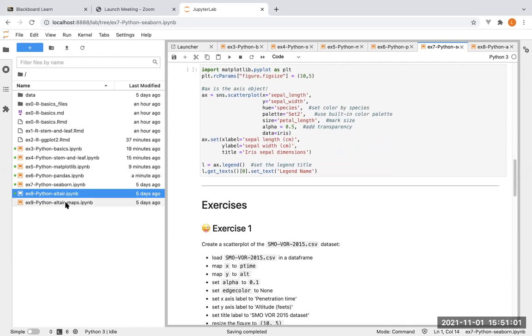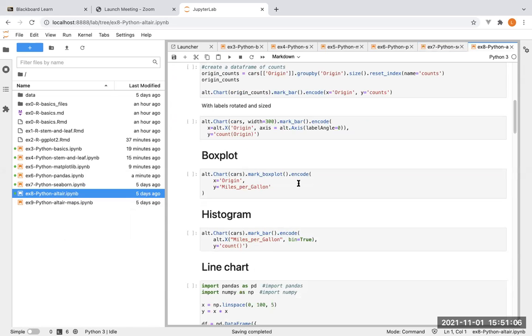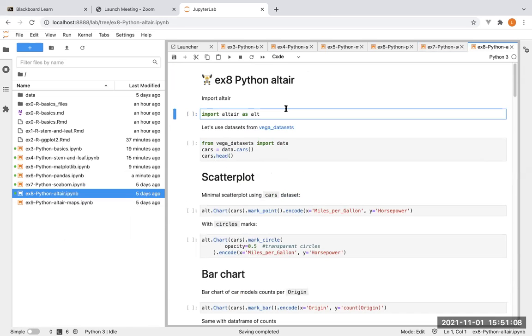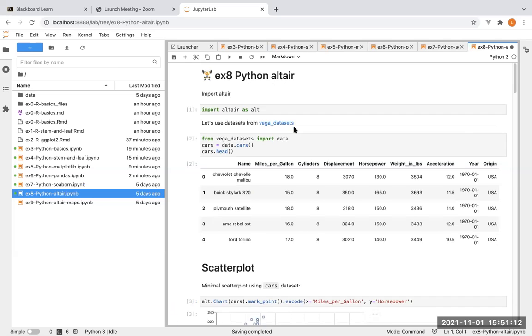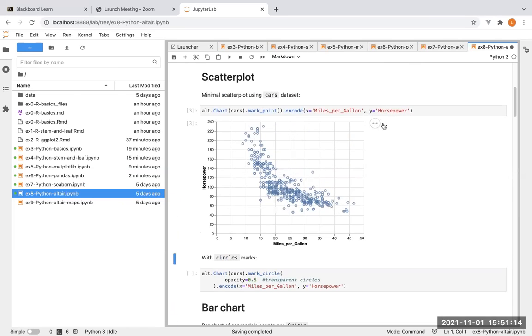And the last two here have to do with Altair. So Altair, I think you're familiar with it. So I'll just run it so you see what it is about. Right, so this is the Vega and Vega-Lite front end for Python that we've used maybe a month ago.